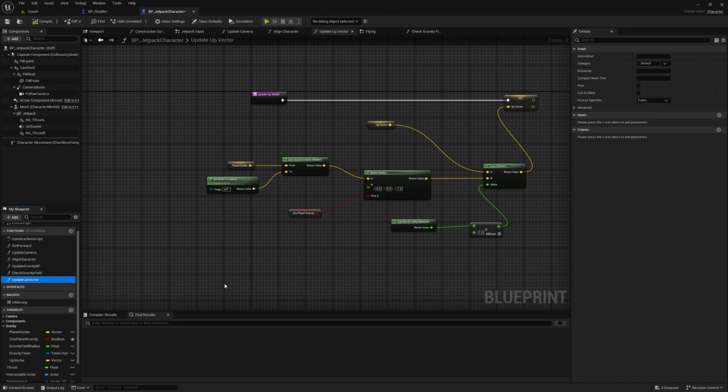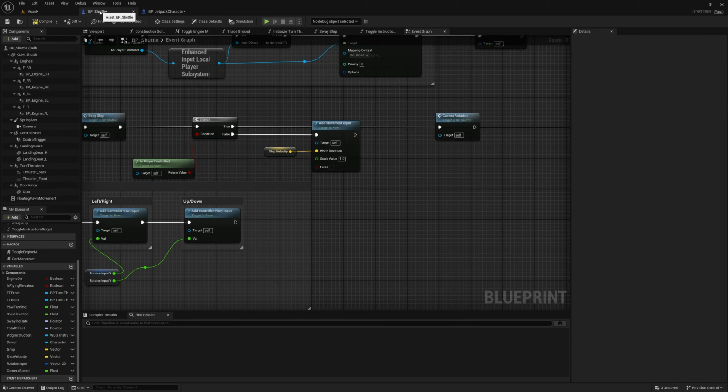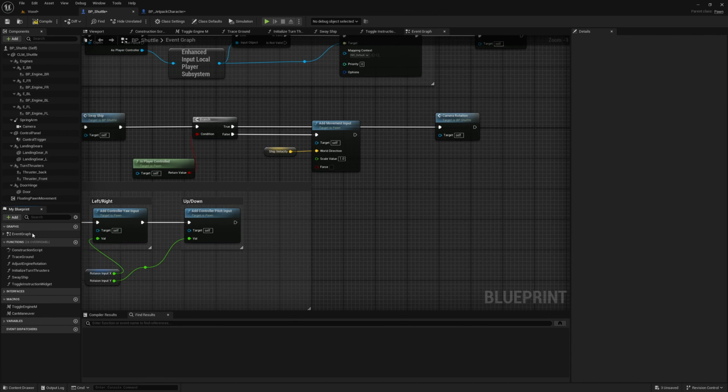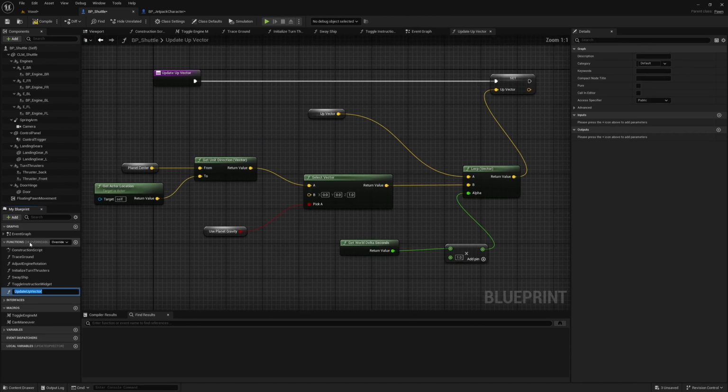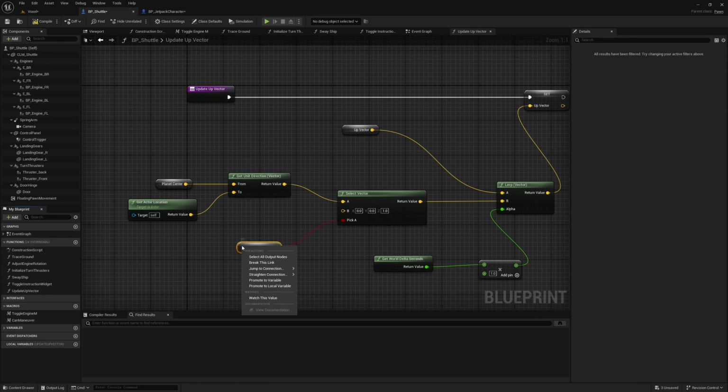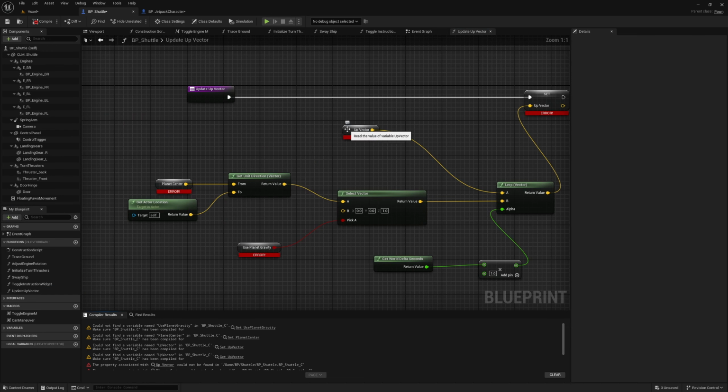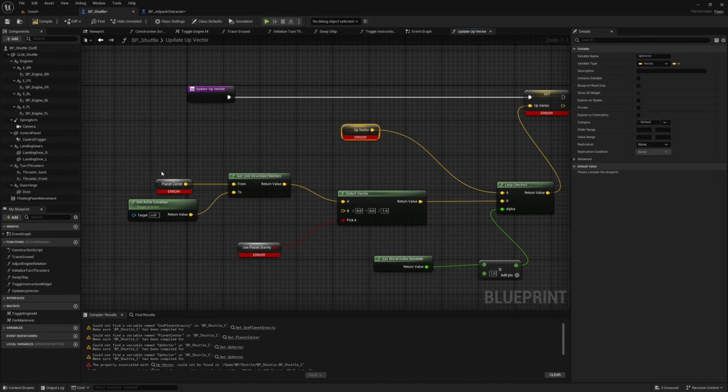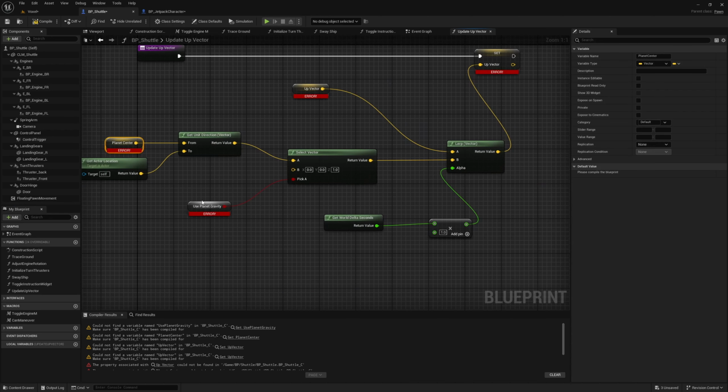If I just copy this function, Control C, and go here, select functions, Control V. Now if you try to compile, you get a bunch of errors, and we can easily create these variables: up vector, planet center, and use planet gravity.